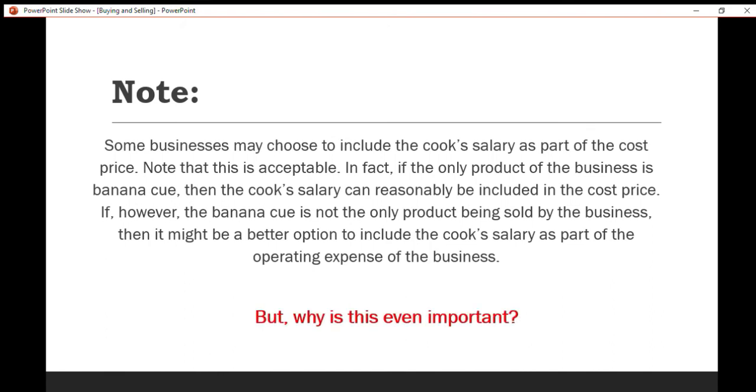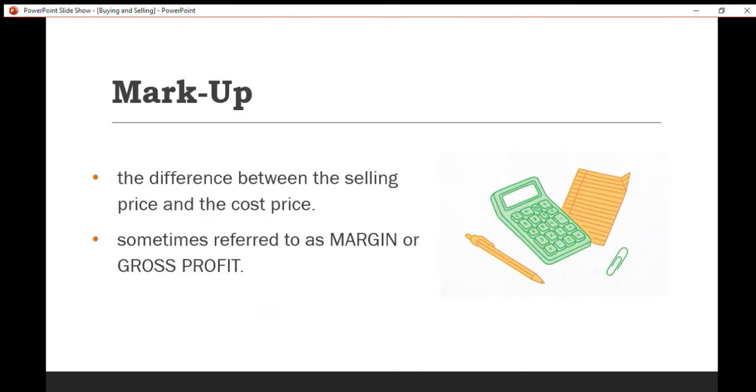Miss, bakit kailangan pang pagbukurin, eh, 'di ba pareho lang naman silang expenses, wala naman tayong ginamit na rate para ma-determine. Okay, so mahalaga ito because we will have the concept of markup. So yung markup is the difference between the selling price and the cost price. Sometimes this is also referred to as the margin or the gross profit. Pero i-discuss ko pa further yung about sa margin and gross profit. So the markup is the difference between the selling price lang and the cost price. So ibig sabihin, hindi sinasama dito yung profit at saka yung operating cost. So selling lang at saka cost price. So tingnan natin.